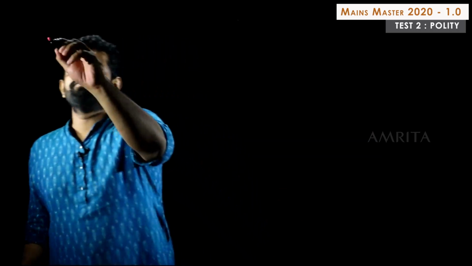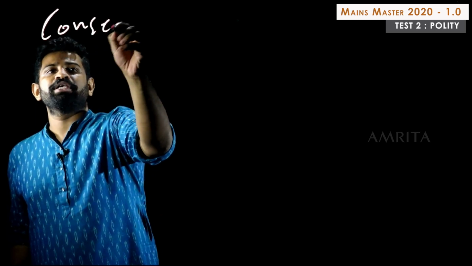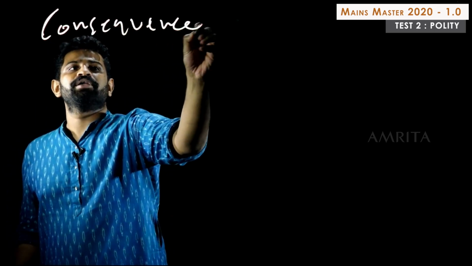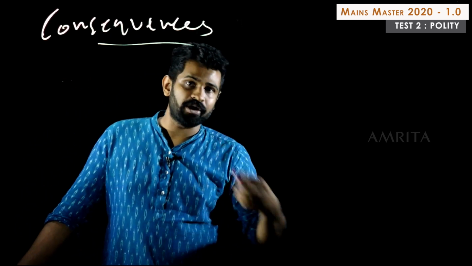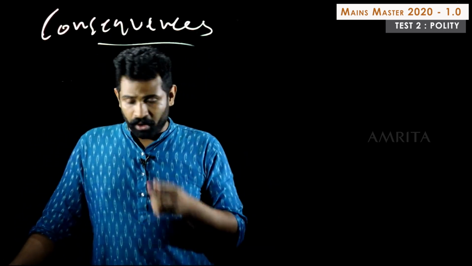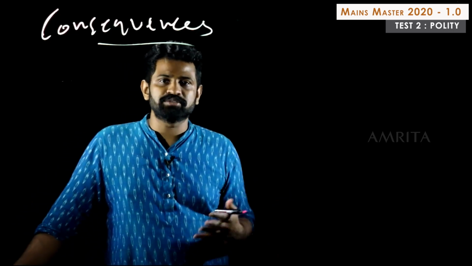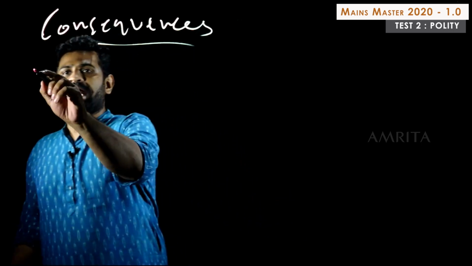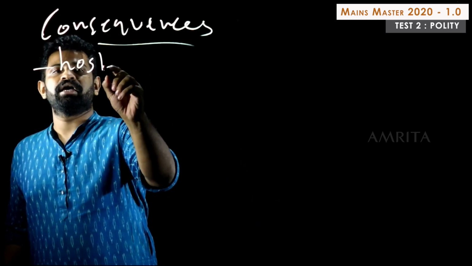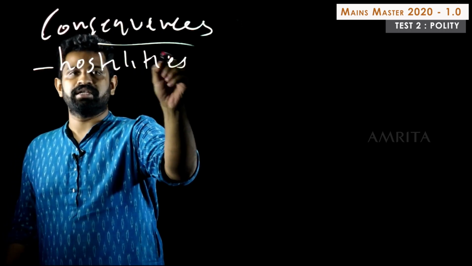So now we move to the major part of the question. It is here you have to focus and give out your best points. So the consequences on federal setup. First of all, it would lead to increased tensions between center and state, right? So increased hostilities between central and state governments.